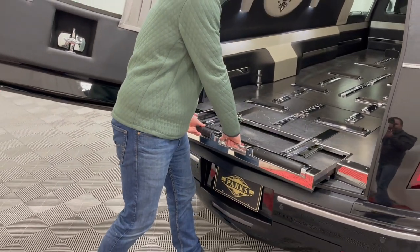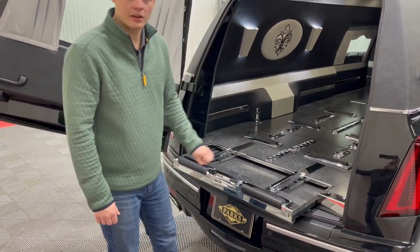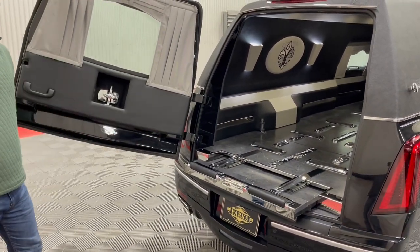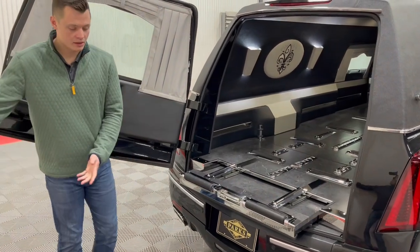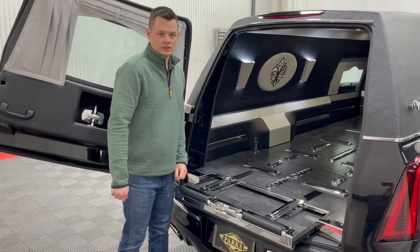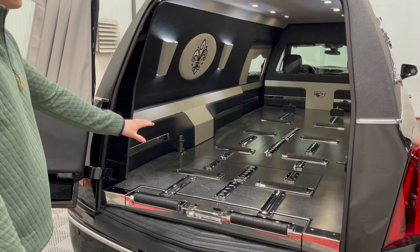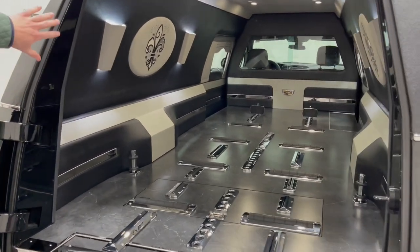All Eagle Kingsleys are equipped with an extended sill. All you do is lift up a little bit and pull it directly out. It does have 90-degree rollers, which allows you to walk the casket up on the church truck, bump it off, and then slide it right inside the coach. A simple lift up and push back in will retract it.